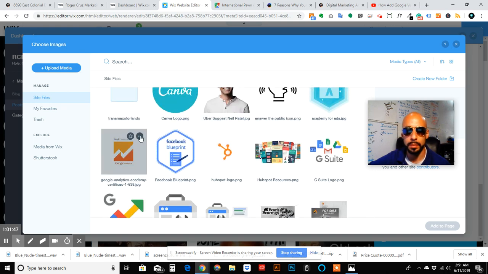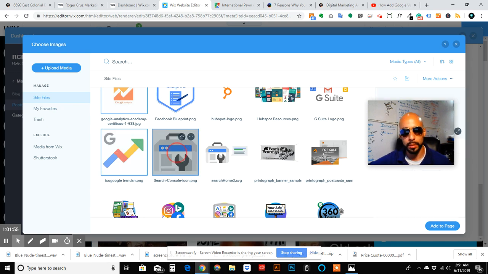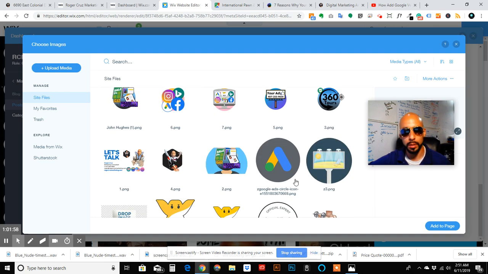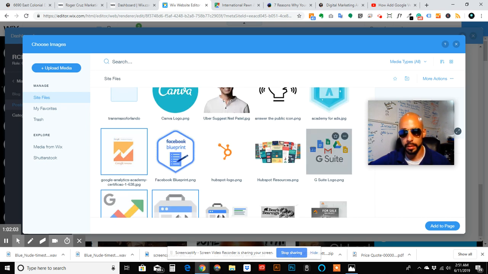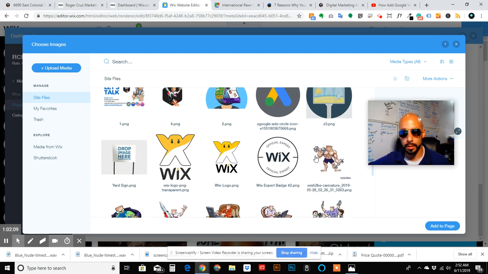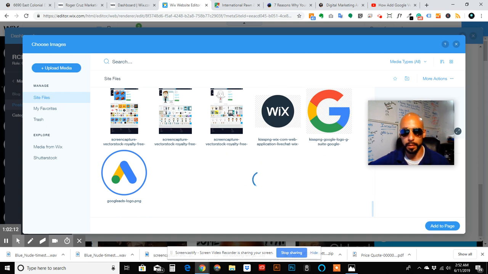So we'll just grab like Google icons, and we want to pick more than one option. Just hit Control. Anything else Google? There you go.